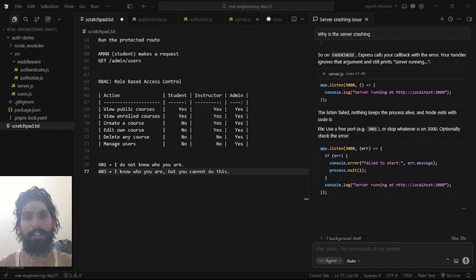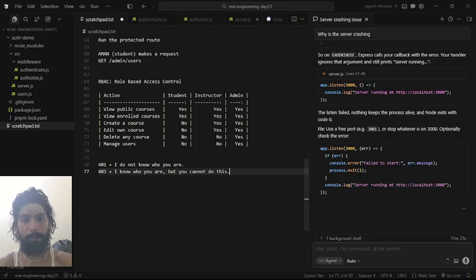The frontend can also hide or redirect protected pages. So this improves the user experience. However, frontend protection alone is not secure. A technical user can manually call the backend API using Postman, Thunder Client, a browser console, or another script. Therefore, the backend must always verify authentication and authorization. The frontend can hide the button, but the backend must protect the action. For example, we may hide the delete course button from students, but the backend must still check that the allowed role is admin. Never trust only the frontend for security.